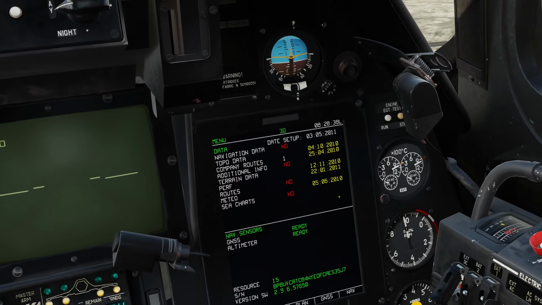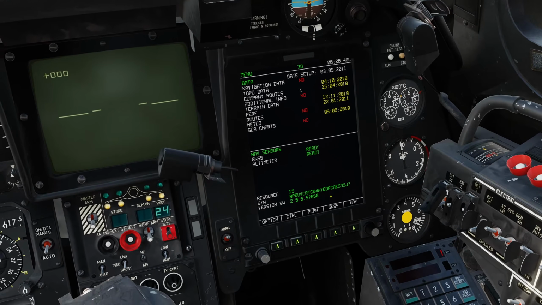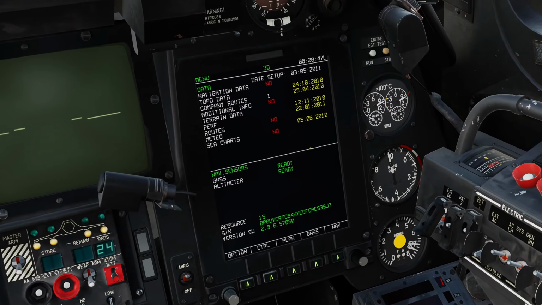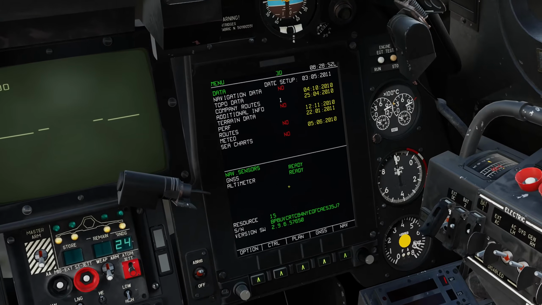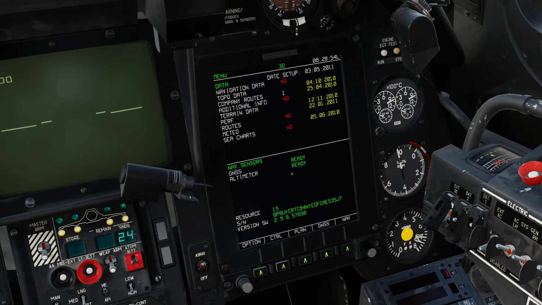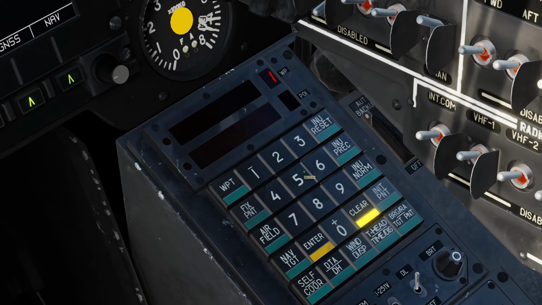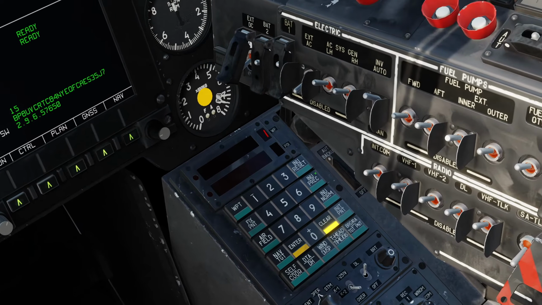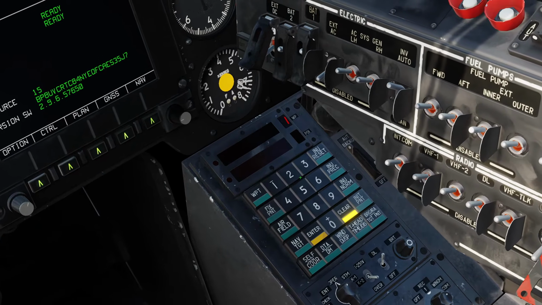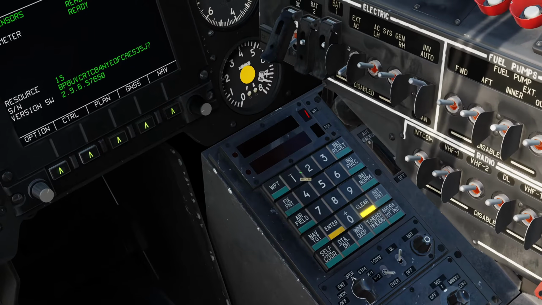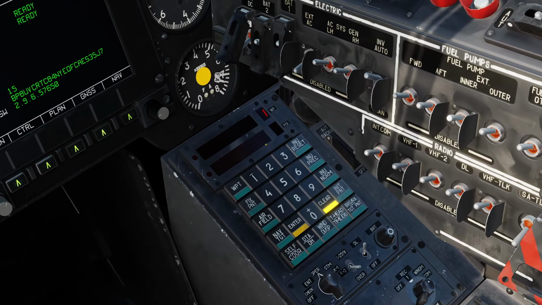Right. First thing we really want to do, and I advise you to do this very early on, certainly after you boot this system up, is to change the coordinate system of this ABRIS, because in the Black Shark, the PVI 800 uses a decimal coordinate system of latitude and longitude: degrees, minutes, and decimal minutes. It doesn't use the traditional degrees, minutes and seconds. So we need to make sure everything's speaking the same language as this PVI 800.